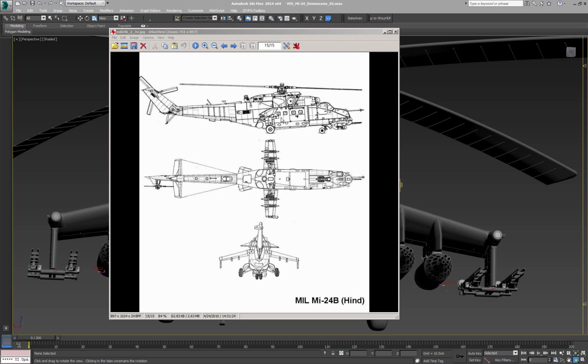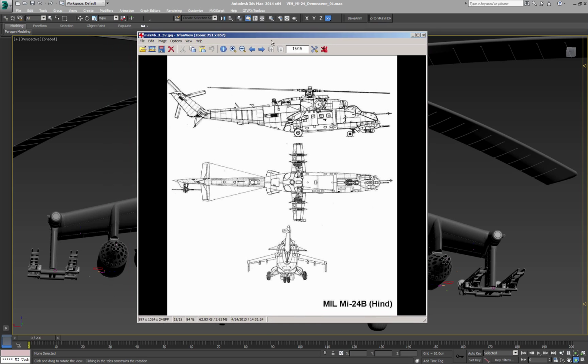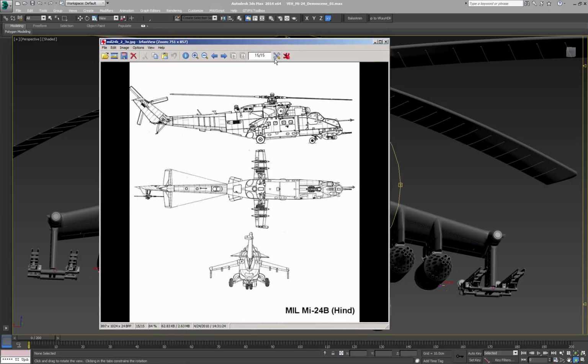So what I do is, yes, I use these blueprints to get at least a start shape right, and then I'm looking for long lens photos that were shot directly from the side, and if they're not available, in this case I just drove to the real bird and shot them by myself.